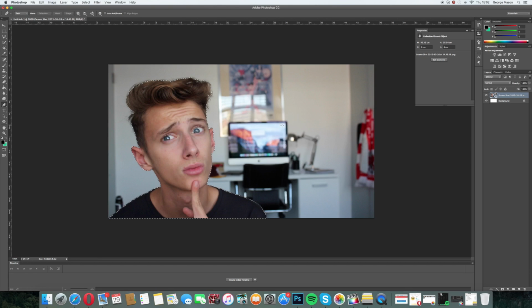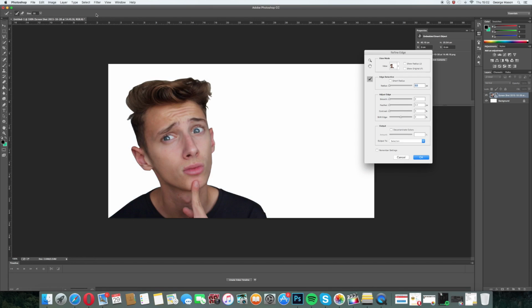Now we're going to go to the quick selection tool, and up there where it says refine edge, we're going to click that. Now we're going to want to smoothen the layer because, as I said, we're going to make this an outline of my body, my face. So what we need to do is smoothen the layer a lot, because basically if you don't smoothen the layer, it's going to have a really jagged outline, which is not what we want. Okay, so you can alter the radius if you haven't done it perfectly. It doesn't really matter that much, to be honest. I don't know why I moved it, but there we go.